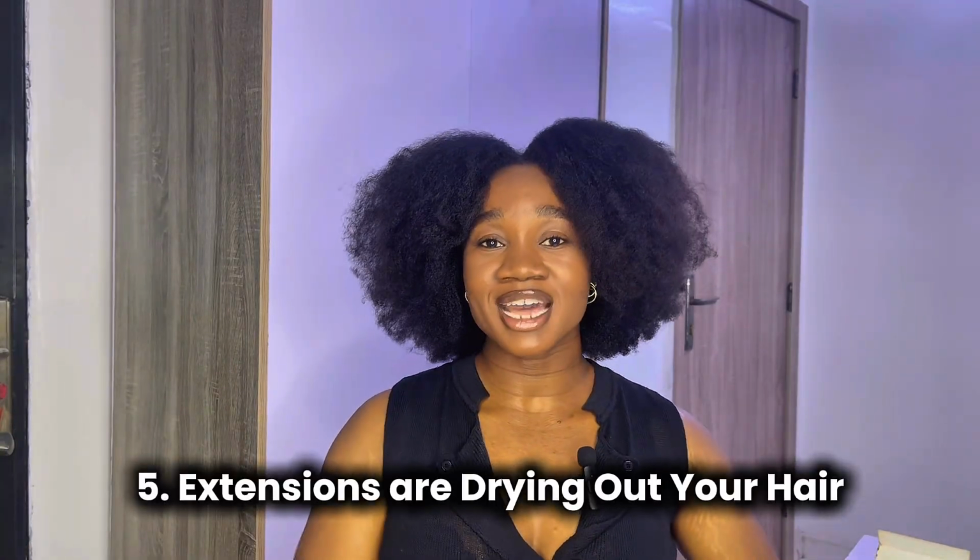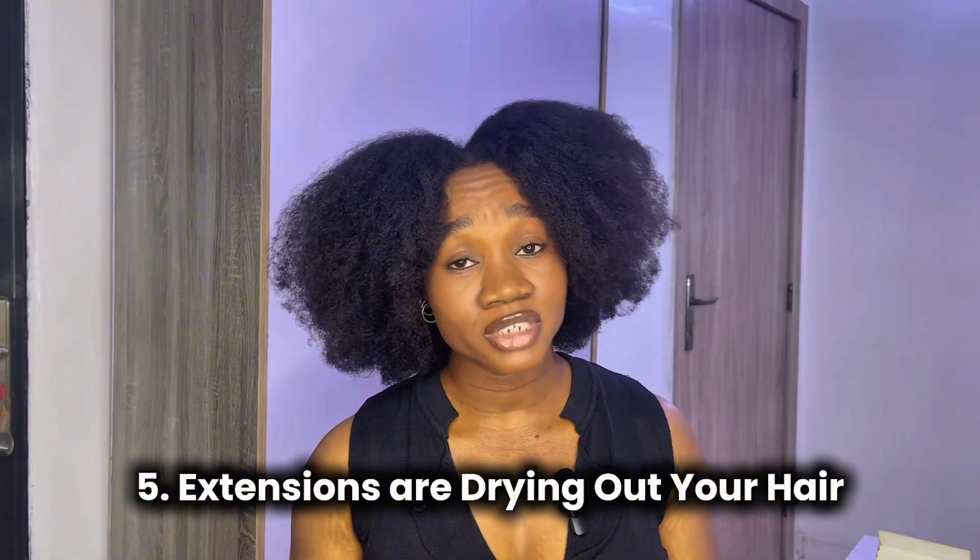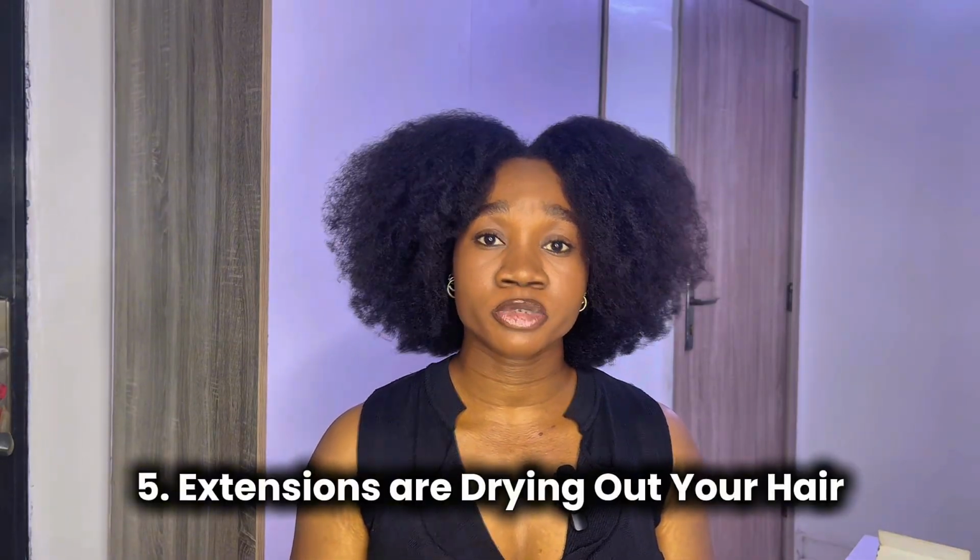You're using extensions that are drying out your hair. Unfortunately, most people add extensions to their protective style so that the style lasts longer. And unfortunately as well, a lot of the extensions that are meant to protect the hair are made and preserved with chemicals, and so you just get the extension, you just use it on your hair. If you take, say, a pack of braiding hair, it's this hot water and vinegar treatment that people started doing with braiding hair because they noticed that they were sensitive to the braiding hair. That's the braiding hair was causing issues on the scalp like itching, even bleeding on the scalp.